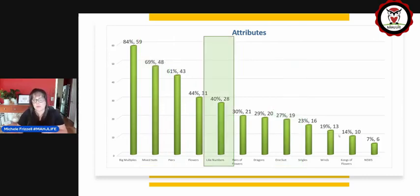Also, like numbers, this is more about passing tiles. When you look at your remaining tiles after you have gathered as many tiles as possible to support the strength of your hand, you want to look at the remaining tiles. Try not to pass like numbers. In my opinion, passing like numbers is almost as risky as passing a pair. And that's because 40% of the hands on the card use like numbers. Try not to pass them. Sometimes you need to, and that's okay, but just make it a rarity.